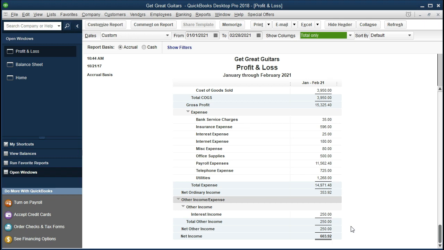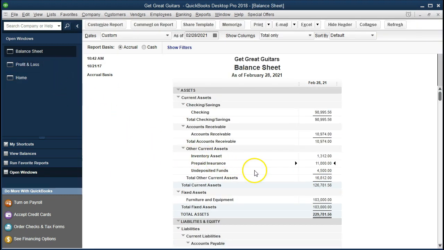We shouldn't be docking January's performance simply because that's when the insurance happened to be purchased, but the insurance was purchased for 6 months. So what we need to do is allocate that in order to cover the time period that's being covered by the insurance. One good system of doing that is to set up the insurance when we purchase it, not as an expense as we have here, but a prepaid account. So if we go back to the balance sheet, that in essence is what we have done here. So we're just going to set up the system.